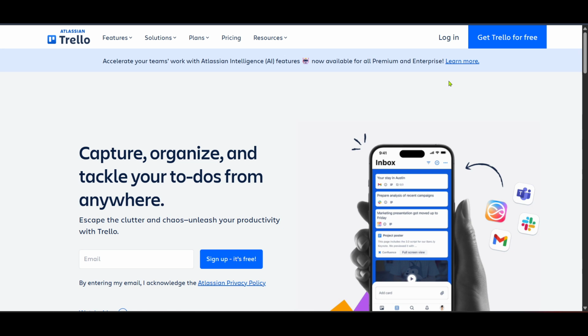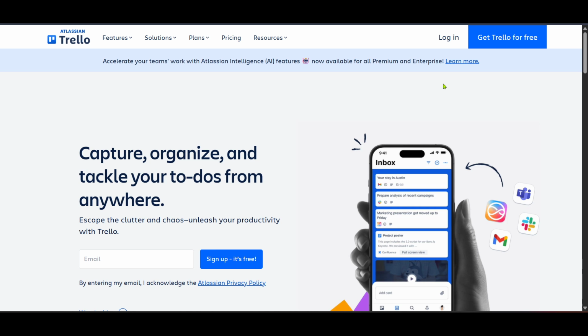After you've reached the website, your next step is to log in. Look for the login button, usually located in the upper right corner of the page. Click it and enter your credentials. If you're new to Trello, you'll need to create an account, which can be done swiftly with an email or by linking your existing Google account. This login will take you to your Trello workspace, which is essentially your hub for all projects.